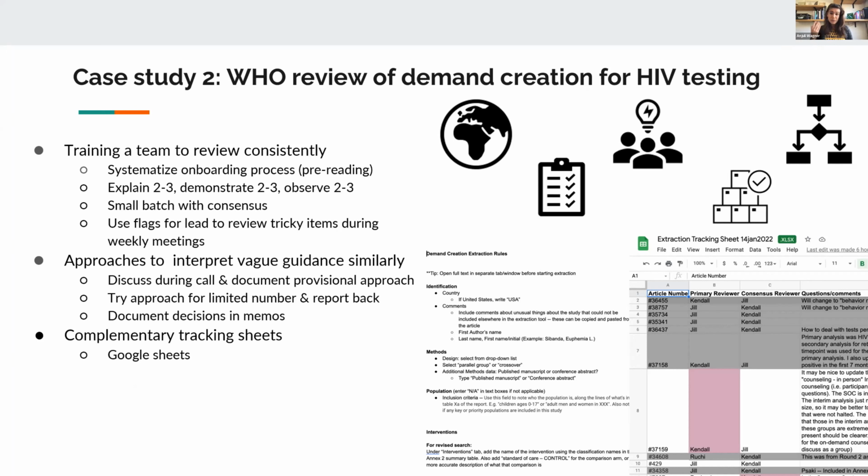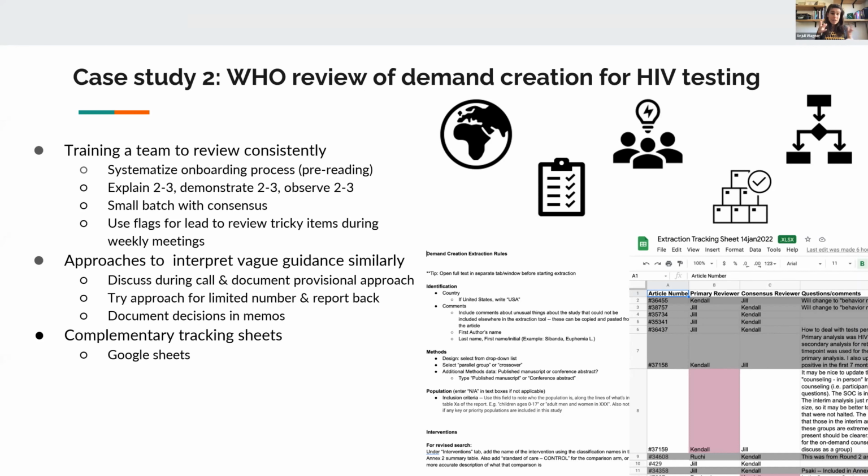We asked everybody to do some pre-reading, similar to what Mira mentioned of reading certain papers. We used some papers for training. And then for example, for title and abstract review, I would sit with each new person. We would explain the process and talk together, like explaining how to screen for 2 or 3.